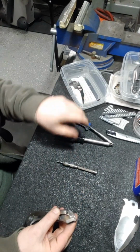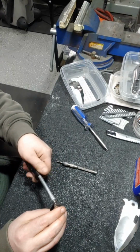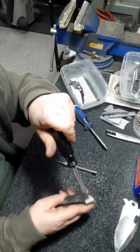This is one of those times when I wish I had smaller fingers, because sometimes grabbing these little screws or little pins or whatever it may be can be a little much.